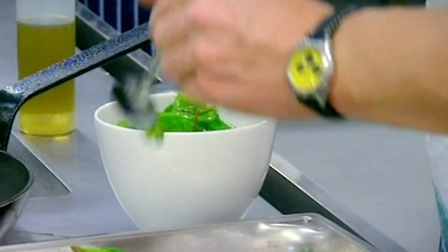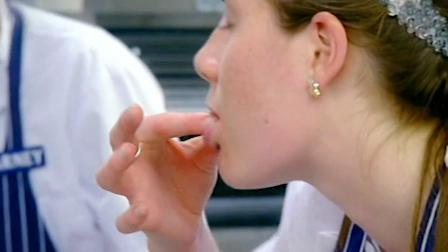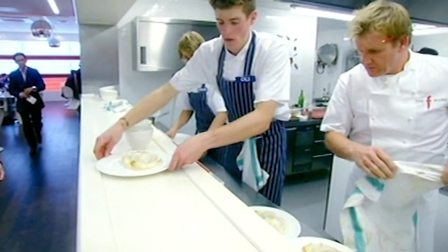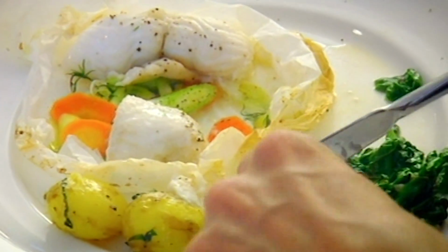Now you can see it's enough for 5 in there, easily, yes? Otherwise you do loads of pieces. It's got texture there, it's lightly wilted. Taste it, please. Understand what we're doing, yes? Let's go. Good. Service, please. Do you know when the next table one is? Listen to me, please, yes?